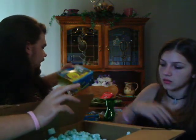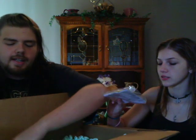Go ahead. Have fun. Let's see, we got more stuff in here somewhere. Yes, more coconuts. And a sucker. My favorite. Katie got her sucker. What's this?